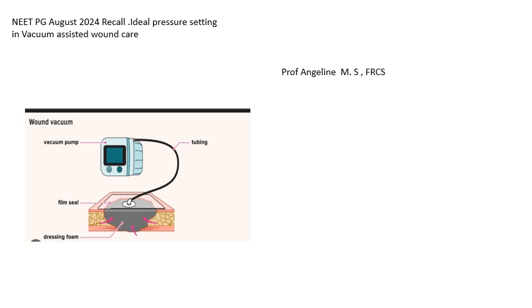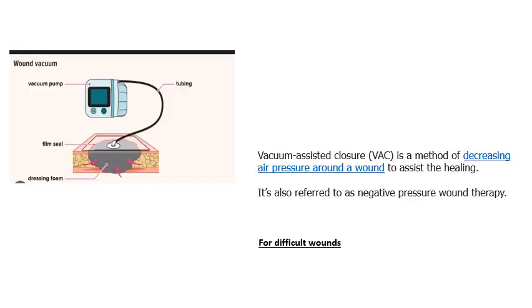Let me give you a small introduction and the basic principles, and then I will take you into the right answer. So, a little bit about the basics of VAC. You have a wound here, and then you have a pressure device giving a negative pressure there. This is the machine which is giving the negative pressure. Now you need a very good dressing so that the negative pressure is not wasted outside the wound. That's all, simple. So the dressing foam is put to form a perfect seal.